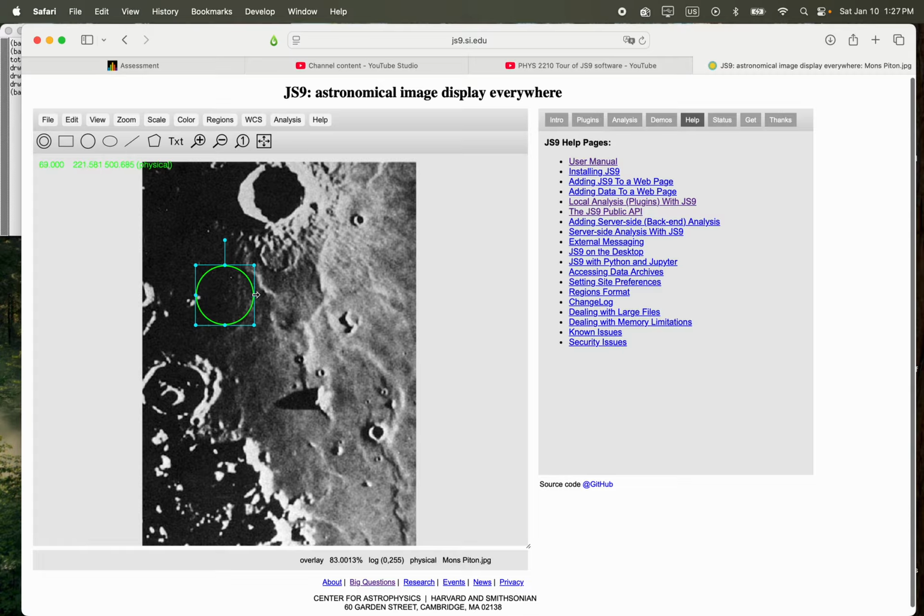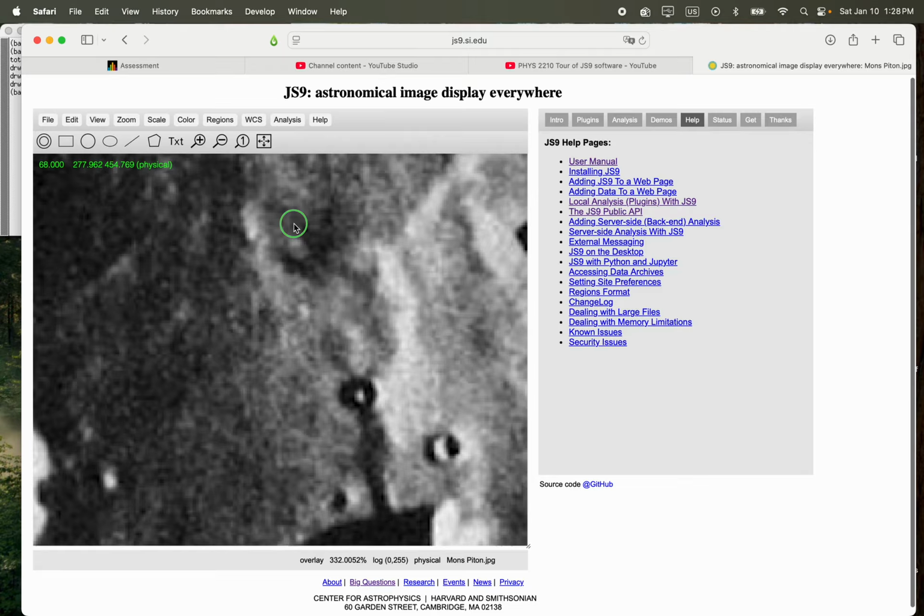Of course, since this is a circle, it doesn't matter which one you click on, they'll all do exactly the same thing. This top one here is a rotation, allows you to click and turn it around, but again, because it's a circle, it doesn't matter. It all looks the same. So let's recenter it over the crater here. What we want to do is to resize it until the green circle is exactly on the outer edges. So let's zoom in a bit here.